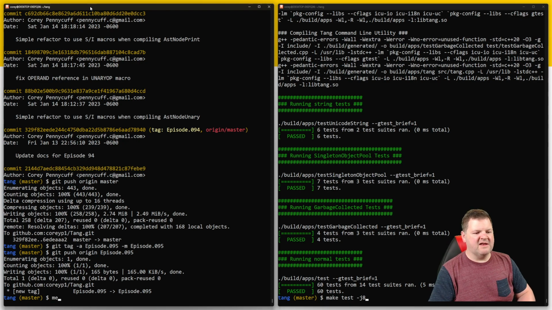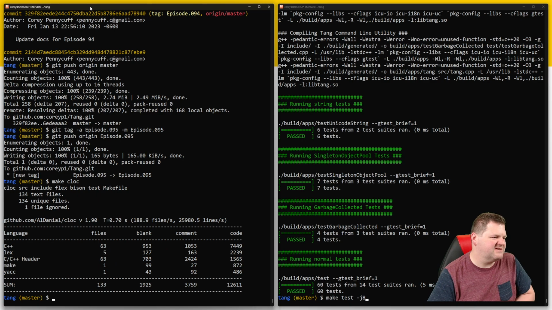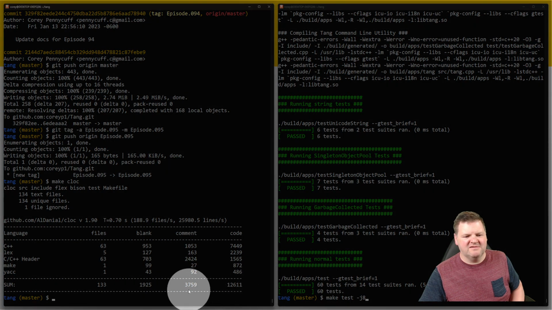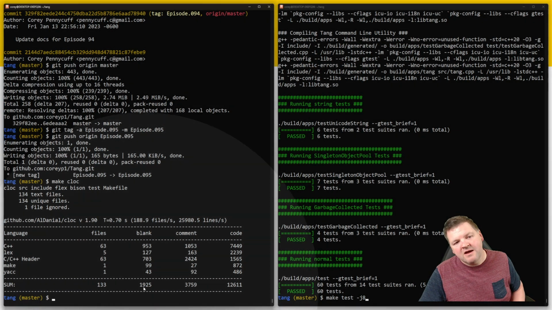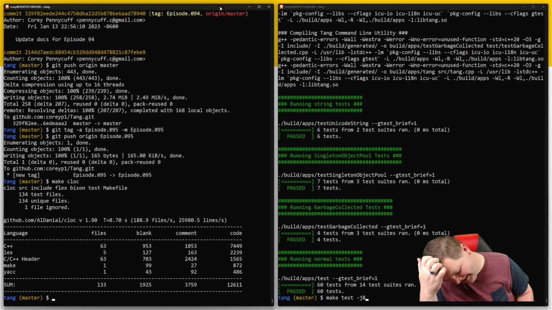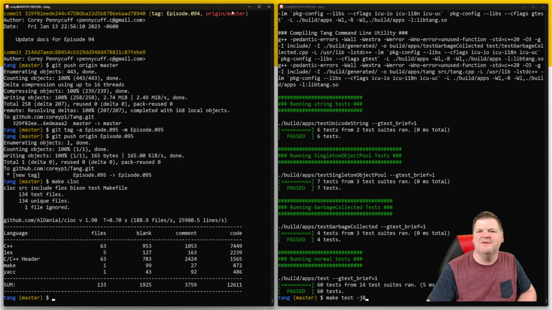All right, and now, of course, one of the last things we do is just kind of see where we are. 12,600 lines, and 3,700 lines of comments. Okay, almost 2,000 blank lines, but hey, who's counting? Again, line count does not reflect quality or anything else. It just kind of lets me know how much am I keeping track of.